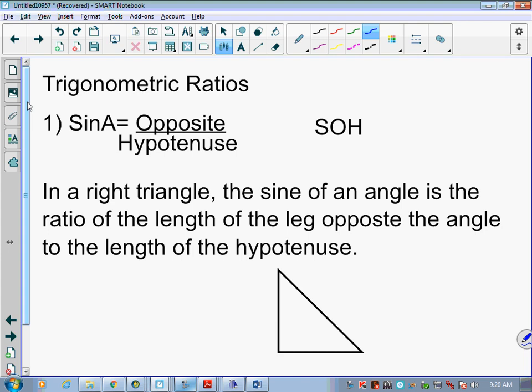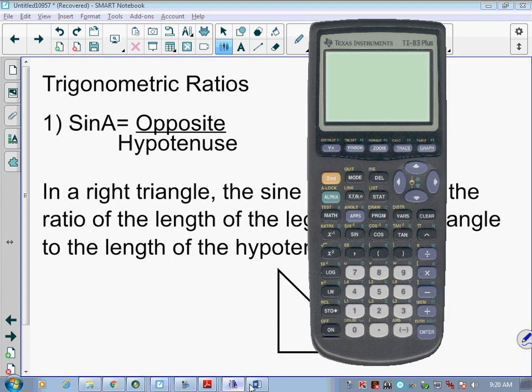Now, if you've got a graphing calculator, you'll want to use it today. All right, I'll pull up a graphing calculator real quick here so that you can see this. You'll notice that there are 3 buttons on this graphing calculator. Now, granted, they're not spelled all the way out like what we saw, but you'll see sine, which is going to look like sin, cosine, which is COS, and tangent. Okay? And above that, you have inverse properties of those 3. You won't need those today. Okay? But we have sine, cosine, and tangent.